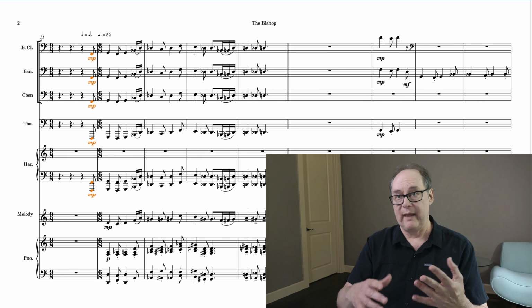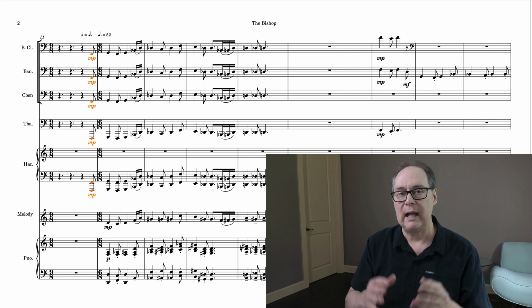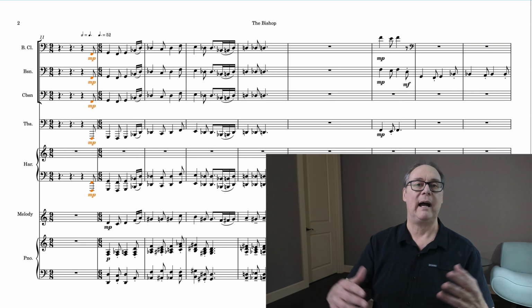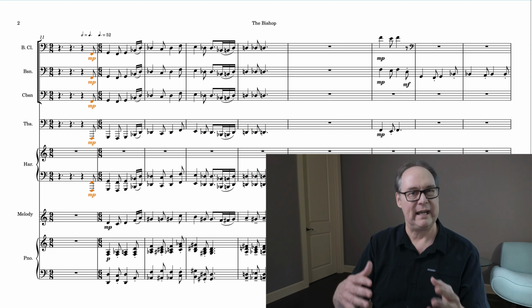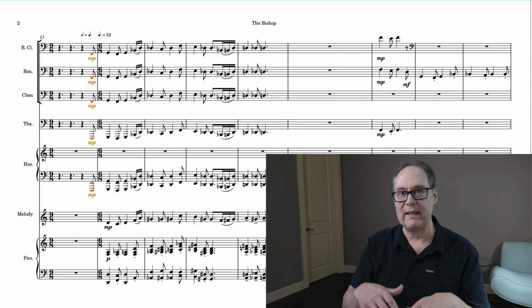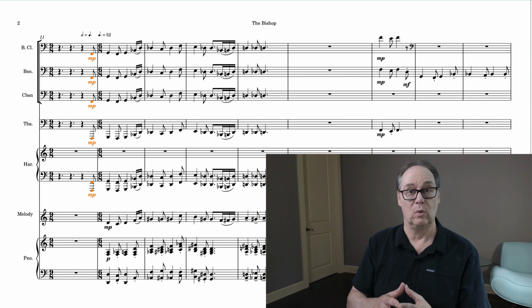Once I decided that this was the best transposition for these particular instruments in this particular portion of the theme, I also had to check it against the entire score because, of course, it affects the entire score. So, for example, I have a trumpet passage at the end of the piece, and I've got to make sure that now that passage sits correctly in their ranges, in their registers. So you can see how important it is to make these decisions early on in your orchestration process. You don't want to go down the line and then find out something doesn't work.